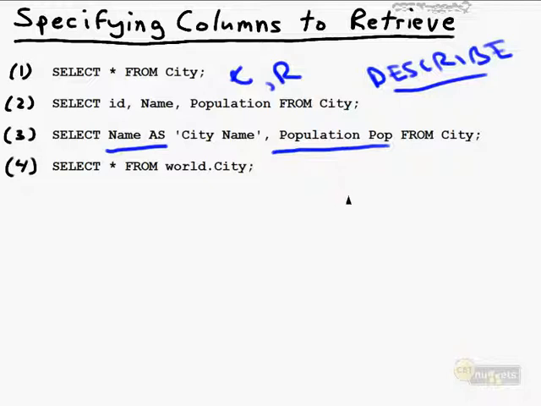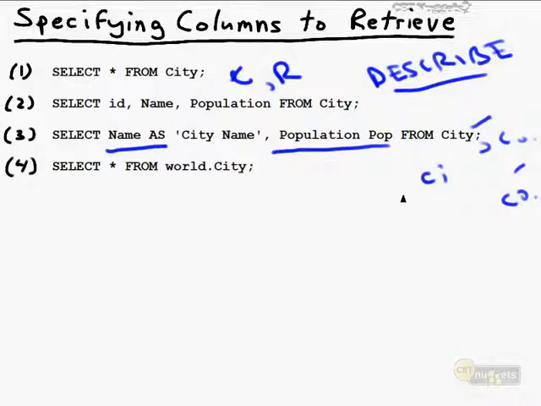By the way, you can alias tables as well. And table aliasing is especially helpful when you're doing joins. For instance, if we were pulling some columns from two different tables, from city and country, let's say, we would have FROM city, comma, country. We could use the AS statement just as easily to shorten city to CI, let's say, or shorten country to CO.